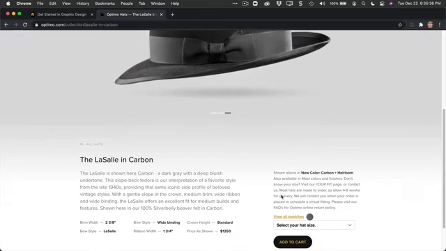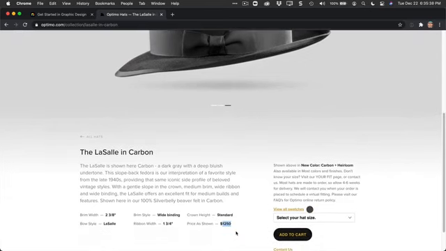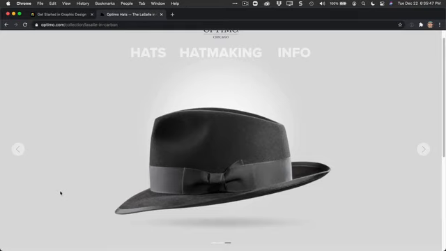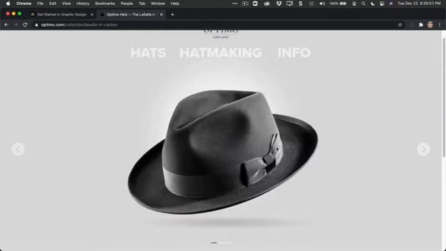And these are expensive hats. This is like a $1,250 hat. I have no idea how I found this website. I was not in the market for a $1,200 hat. But it's just a beautiful site, so elegant, so clean. And when you think about making your design stand out, you can sometimes take something very simple, but give it a little bit of a different twist to make it unique.